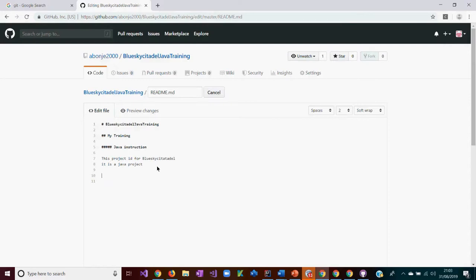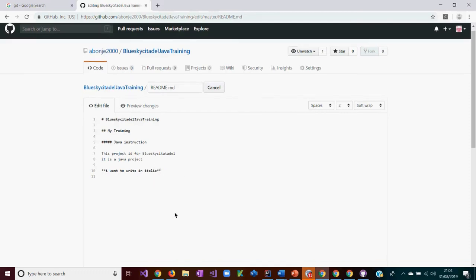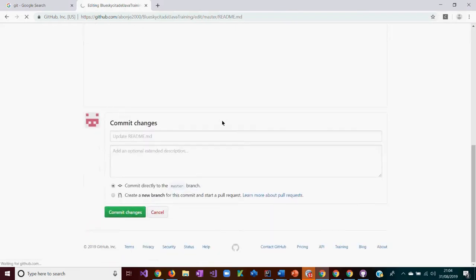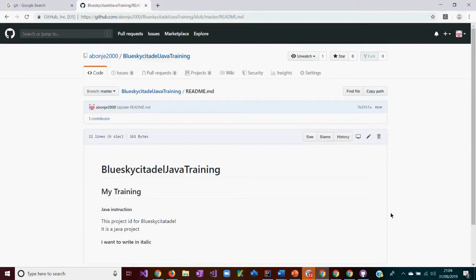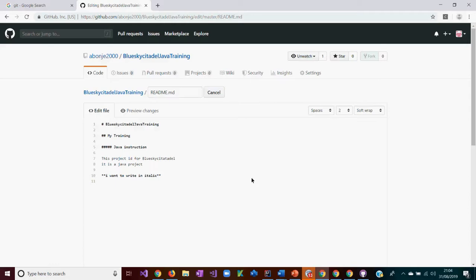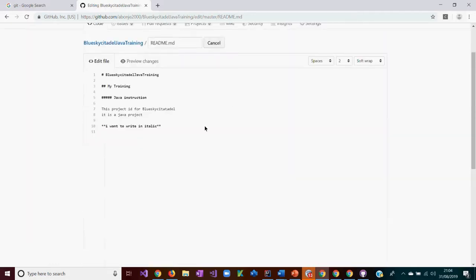something in italic, you do your asterisk and say, I want to write in italic. Then you put your two asterisk. Oh, sorry. This is for bold. That's for bold. So I'll just use that for bold. That is for bold. If you want it to be, let me rewrite something so that I can come.